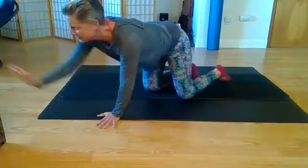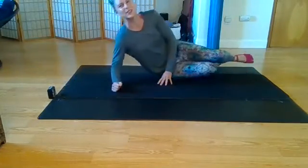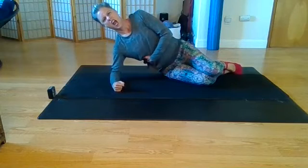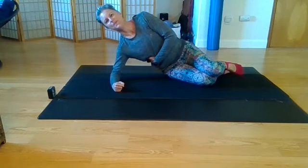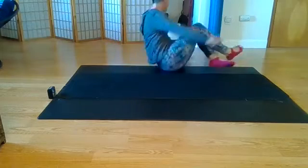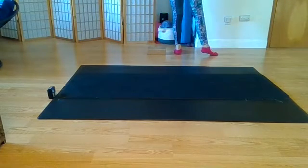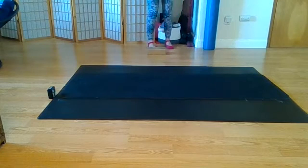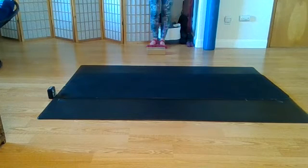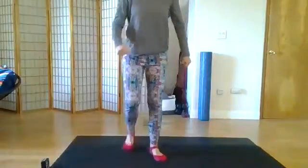It is time for our side plank. What are your feelings on side plank today? No? What about a wall plank? Let's do it. Okay, so this is a nice way to start if you're not ready for a floor plank. I've got to tilt my screen up to here, and see if you can find a little wall spot.